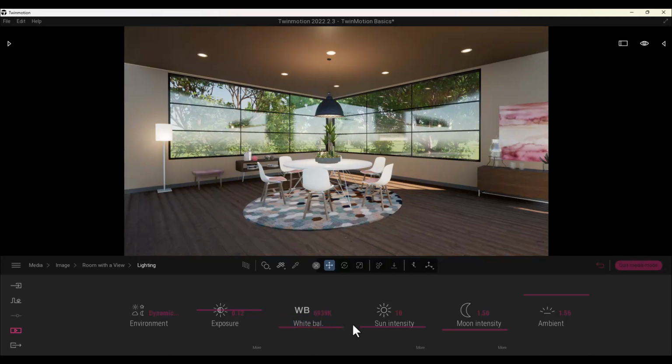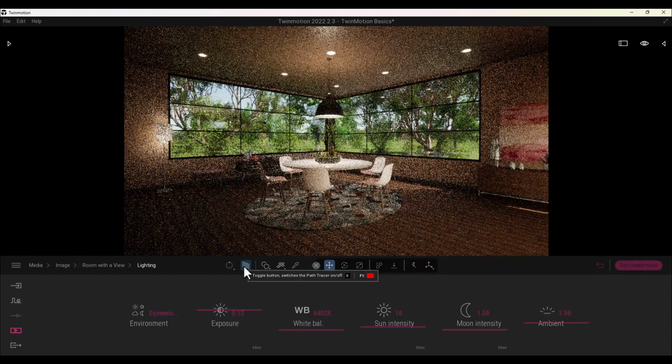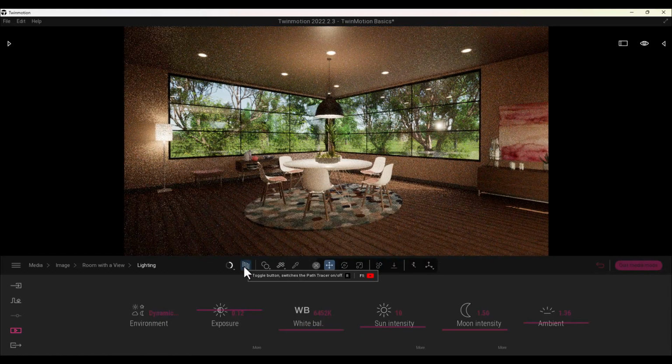Adjusting the sun intensity can be done here as well, but I have similar feelings with the sun intensity that I do the exposure. A little goes a long way, and my spaces don't typically need brighter sunlight as I want the sun to produce some nice shadows. Throughout the fine-tuning, you might find yourself clicking on the path tracer a few times to check your status.